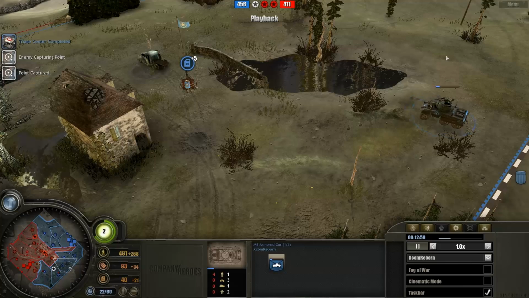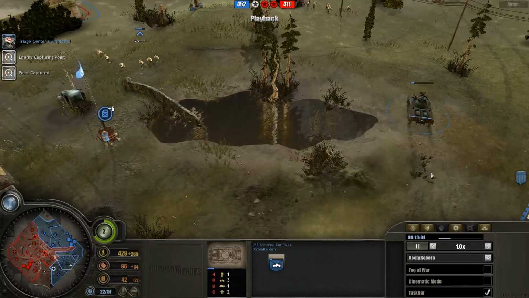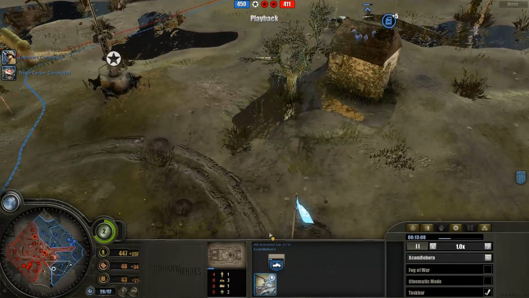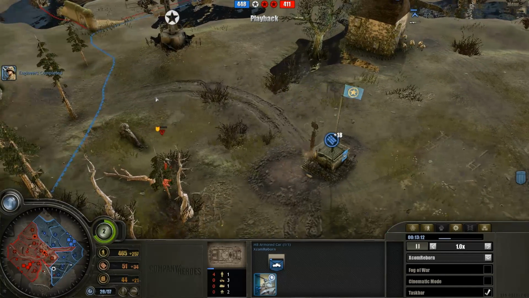Trying to take our territory. Yeah. And maybe he's right now. Oh yeah, well there you go. He's gone. He's gone, and the reinforcements are coming on up. They're hitting one of our forward. And it looks like that M8's time. Take our territory.